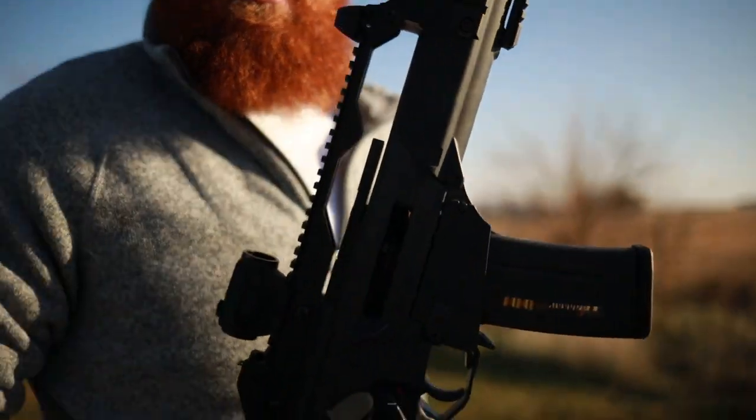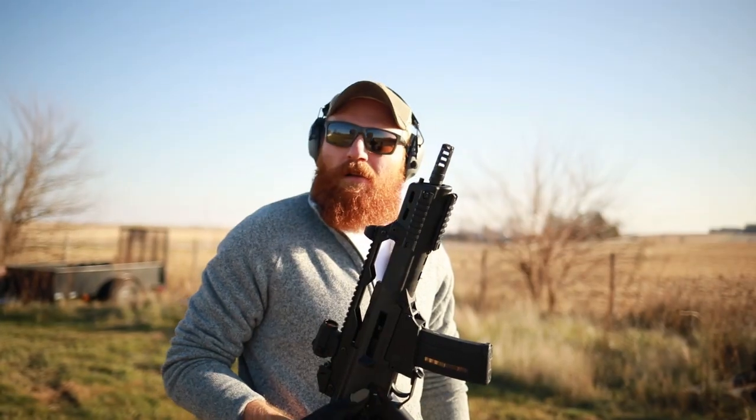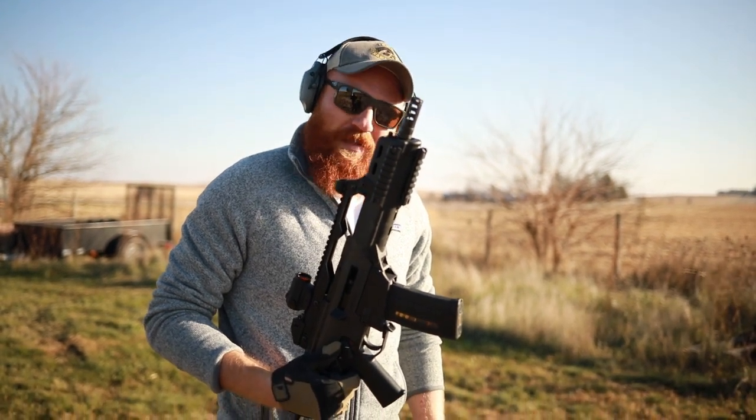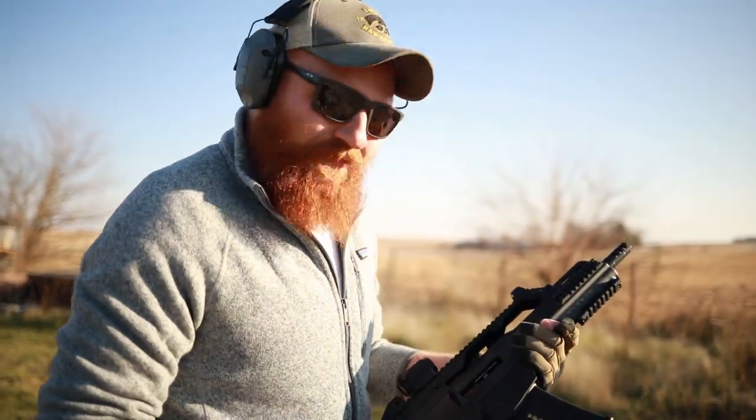That didn't take very long. Same malfunction we had before. This is that PMC 3120 feet per second. That's disheartening. I was really hoping this was gonna work well.